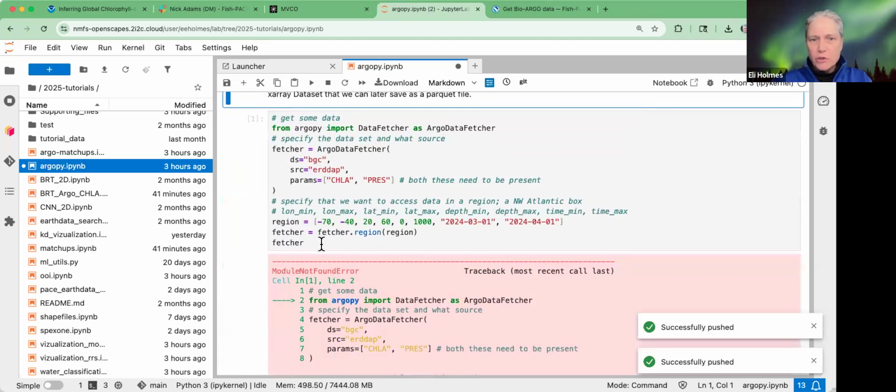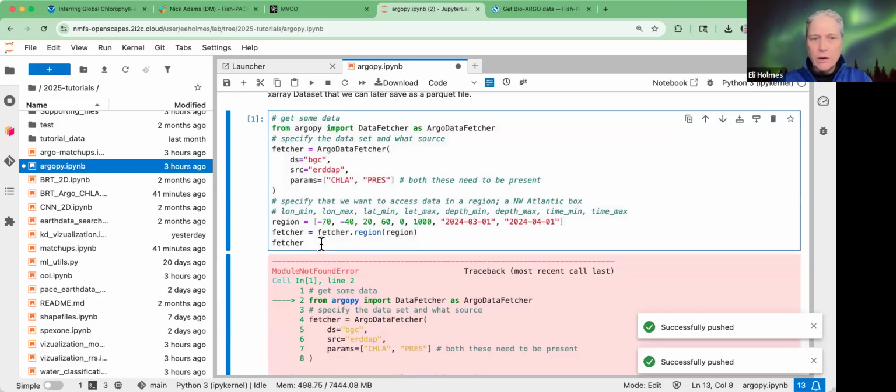So this shows you how with ArgoPy you can get the data. You have to specify the type of instrument, which is the Bio-Argo. So this is the one that will have your chlorophyll. We are getting this from ERDDAP servers, and then we are getting chlorophyll and pressure. Pressure is what gives us how deep the buoy was.